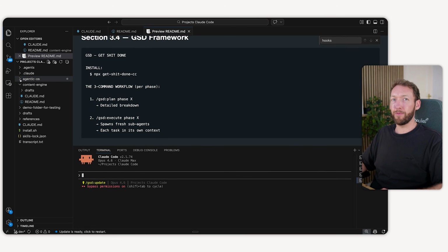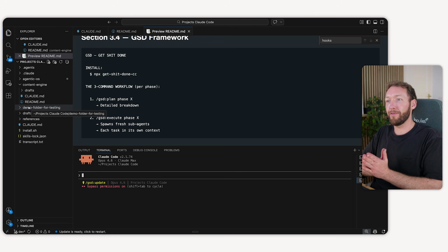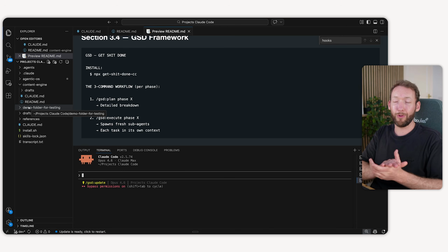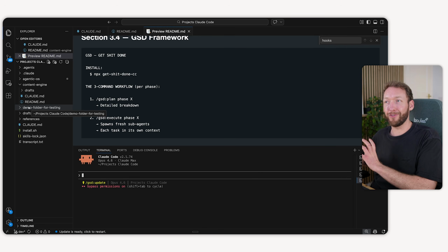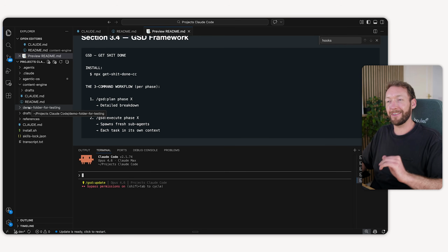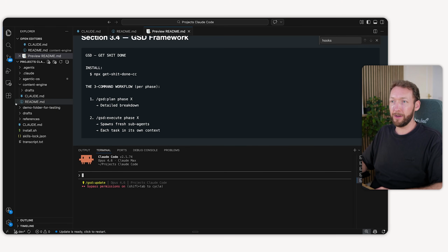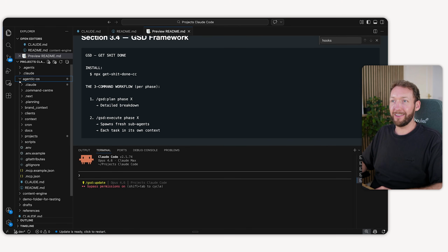So I can give you an example, because we've been building out a UI called the Command Center as part of our Agentic Academy. It's a way to manage multiple terminal windows in a business-friendly way. So similar to the Claude desktop app, you're able to basically have conversations with 6 or 7 different agents, run through the GSD planning frameworks, all from one nice, aesthetically pleasing visual interface instead of the terminal. So I've been building that inside the Agentic OS. You can see the .command center in there.